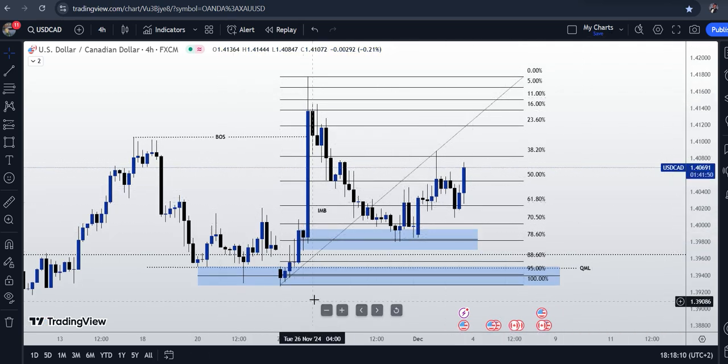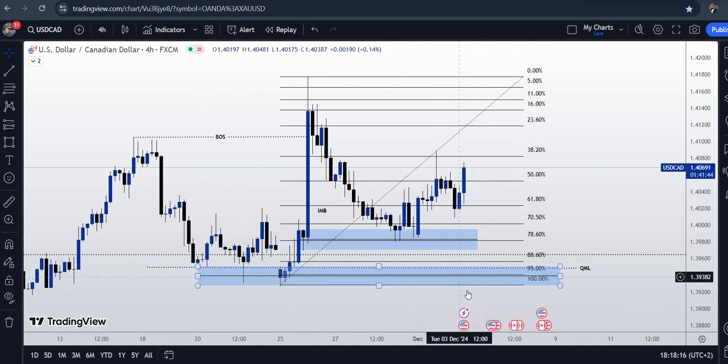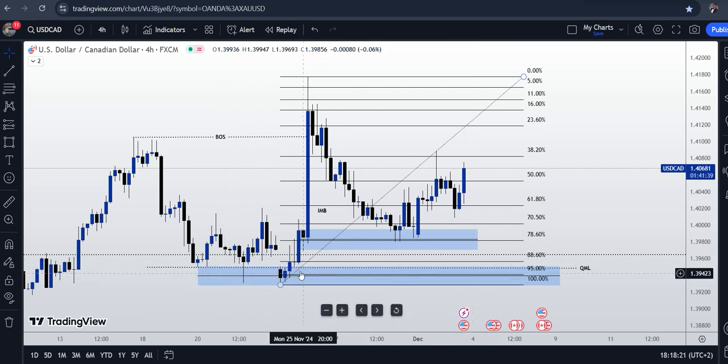So from here, I know when price gets into this zone, this is what we call the shadow code or the shadow killer. When price gets into this zone, I'm definitely going to kill it and barcode from here. We have very important key levels in shadow codes, which are 88.6 and 95, which is the shadow killer itself, and it's in line with the QML.